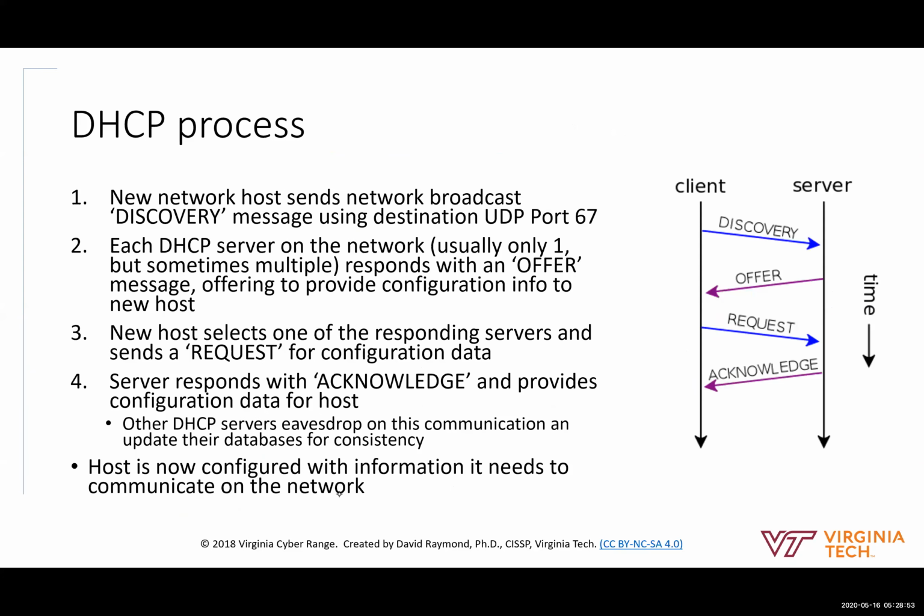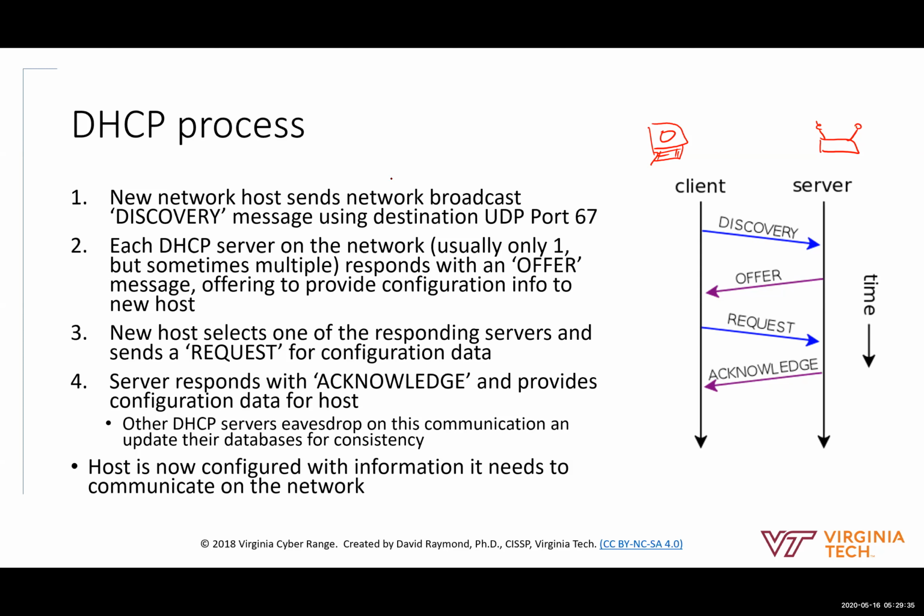So here's the DHCP process. Remember, we're using client-server networking. So this client is a new laptop that's connecting to the network, and the server could be a wireless access point in my house. It's some system on the network that this computer is connecting to. If you connect at a college with a laptop on wireless, then the DHCP server is going to be running in the wireless network. If it's a computer that you're plugging into the wall, then the DHCP server is going to be running on some other device in the network. But it's got to be a server running on the network that I'm connecting to.